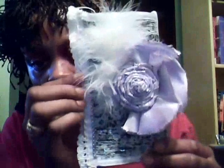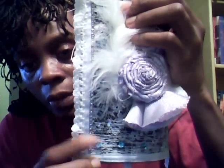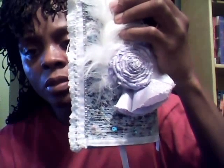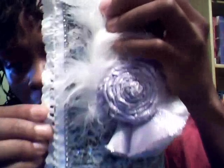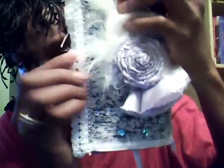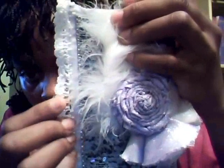Isn't it pretty? I covered it in trim. This is plastic rhinestone trim, like a somewhat. It's not rhinestone, but it's plastic trim. It has the appearance of looking like rhinestones. I bought a whole lot of it on a spool from Michael's, and I crochet. I put ribbon. This is ribbon. I sewed stitch ribbon going all the way around it, and I just finished doing the crochet with scallop edging. I love that crochet, because you know I love crochet.